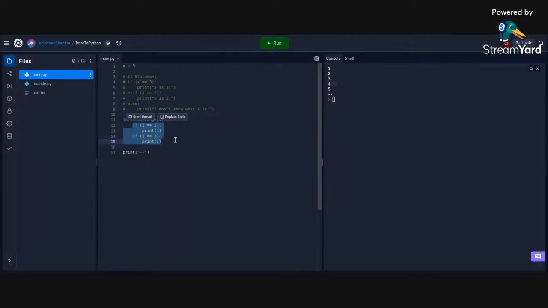Now, since the for loop is done with its first loop, it moves on to the next value of I, which now it's not going to be 1, it's going to be 2. Now, when I is equal to 2, it runs this entire thing. It's going to say, if I equal 2, yes, I does equal 2, so it's going to run line 13, and it's going to print I. And then if I equals 3, it's not equal to 3, so it will not print this, and it'll move on. And now I will be equal to 3, and it'll print I again when it's 3.